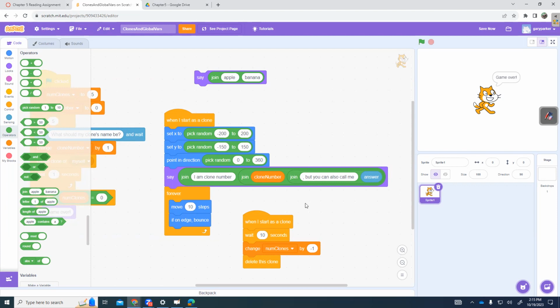Yeah, it's pretty fun. Join is essentially a string operator. It just sticks two strings together. So if you, for example, have say join apple banana, click it, it's going to say apple banana. Now, if you don't put spaces in there, then they'll be merged together. Here I can see there's a space after the word apple, so I'm going to delete the space.